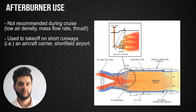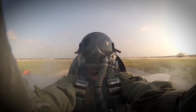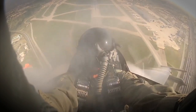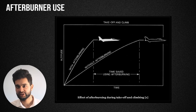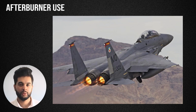During cruise you're flying very high where air density is very low, so your engine won't produce as much force anyway. Afterburners are used to take off on short runways — on an aircraft carrier, for example, they propel the jet very quickly. They can also be used to gain altitude in a short time period. In a dogfight, afterburners are used to take off quickly and achieve high altitude, and if the plane is being targeted by a missile, you can actually dodge it by using the afterburner at the right time.